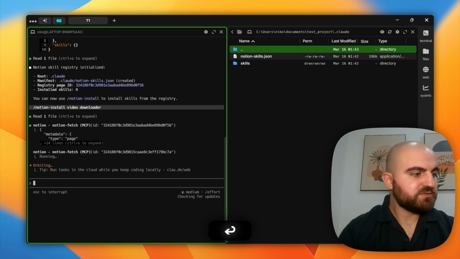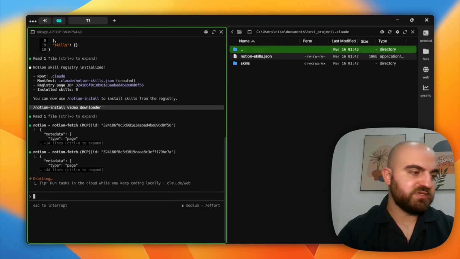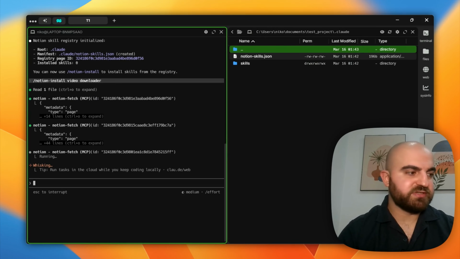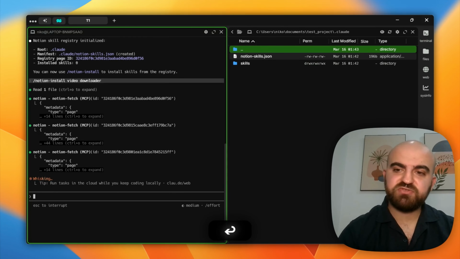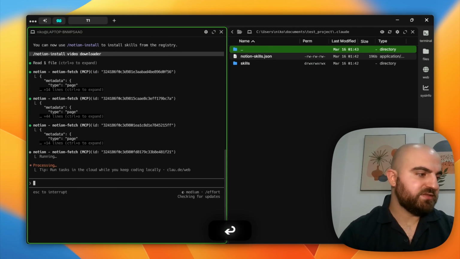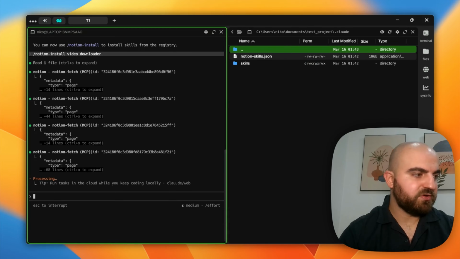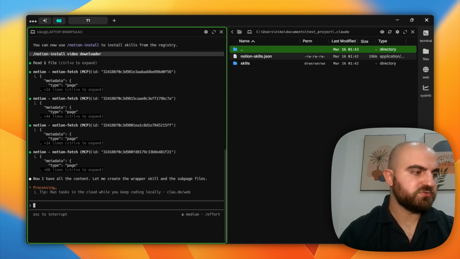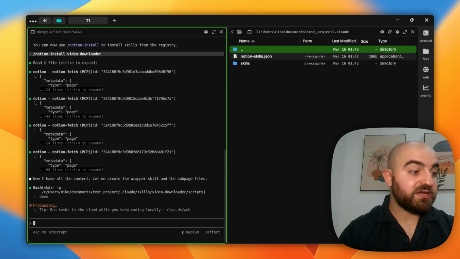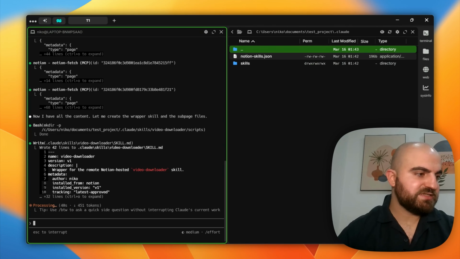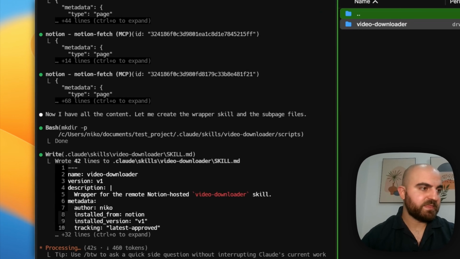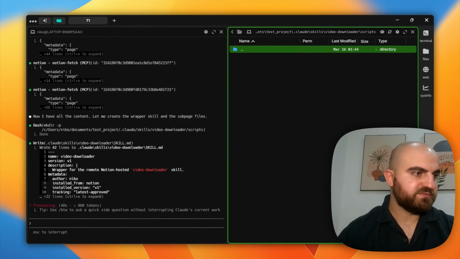So here now you can see that it's doing some of the MCP, Notion MCP calls, right? So checking for the project structure, for pages, for the content, and I'll let it do all of it. And soon we'll see. Okay, so now it's starting to write, right? So it checked all the things needed. So now it's writing to the folders. You can see that it recognized that there was a scripts file. I guess it didn't finish that one yet.